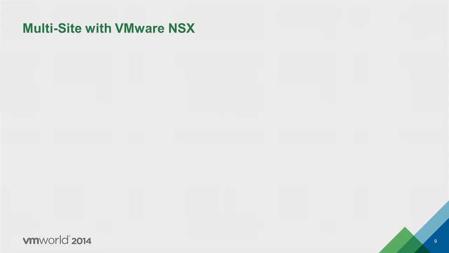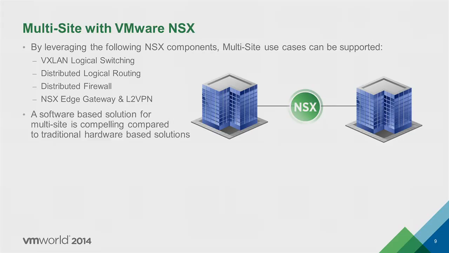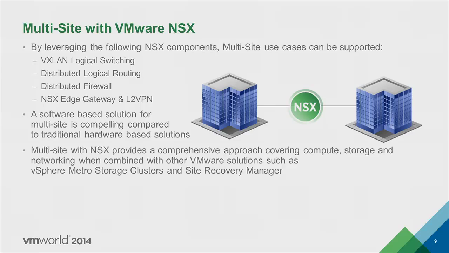Moving on specifically to NSX, there are a number of key components in NSX that we can use to address multi-site use cases. Namely VXLAN logical switching, distributed logical routing, distributed firewall, and also L2 VPN services. A software-based solution for multi-site using network virtualization will work on top of any IP network. So it's going to provide a compelling approach compared to the traditional hardware-based data center interconnect solutions we talked about before. Also, multi-site with NSX provides a comprehensive approach through integration with compute, storage, and networking when we combine with other VMware solutions such as vSphere Metro storage clusters and Site Recovery Manager.